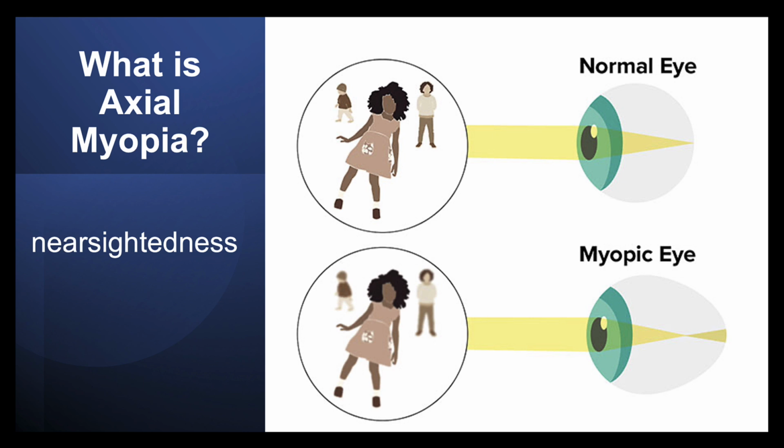When we look at a diagram of the normal eye, the light rays enter the eye and then fall directly onto the retina. This creates a sharp, focused image. However, in an elongated or myopic eye, the light rays enter the eye but fall in front of the retina, especially for distant objects. And this means that anything in the distance, any image from the distance, is very blurred.